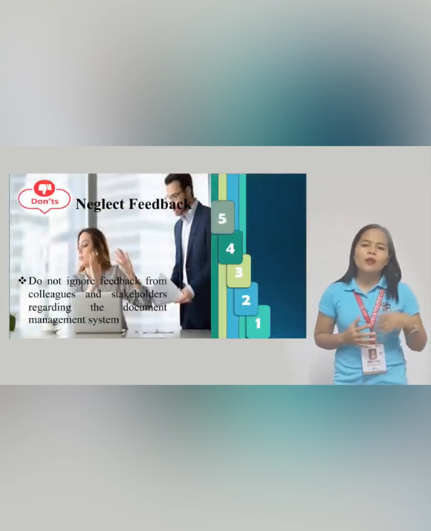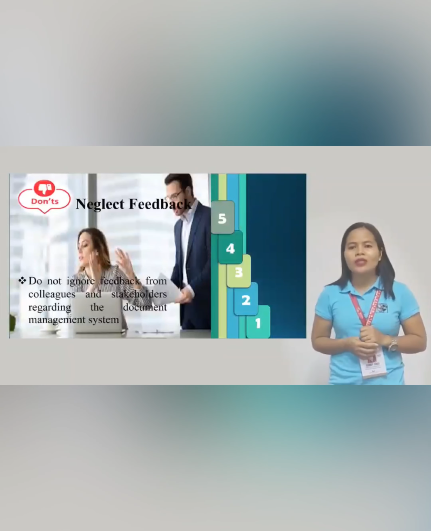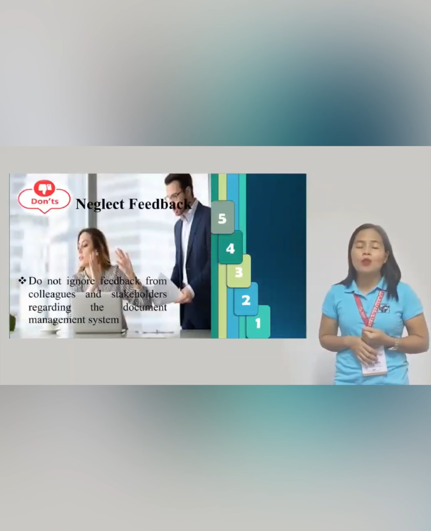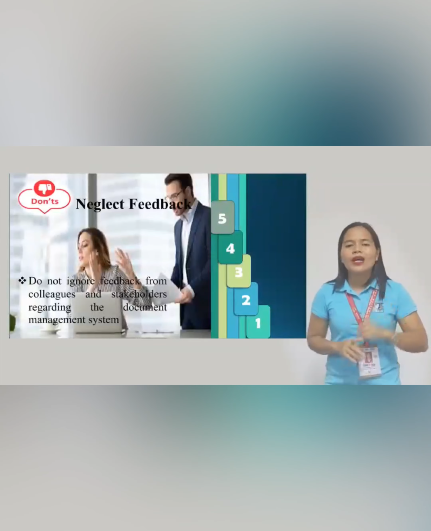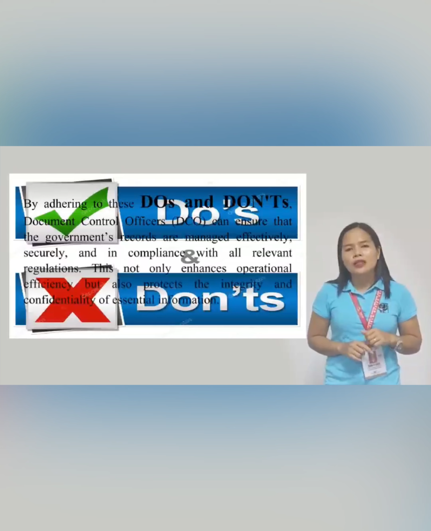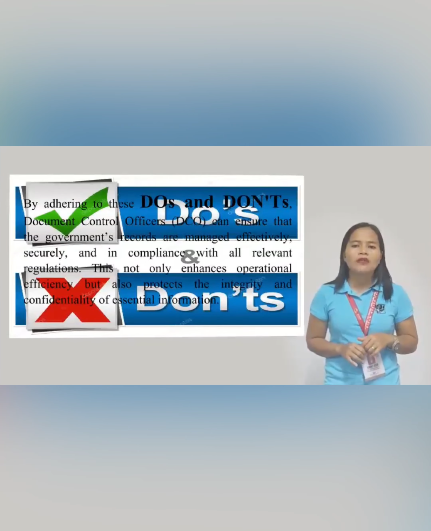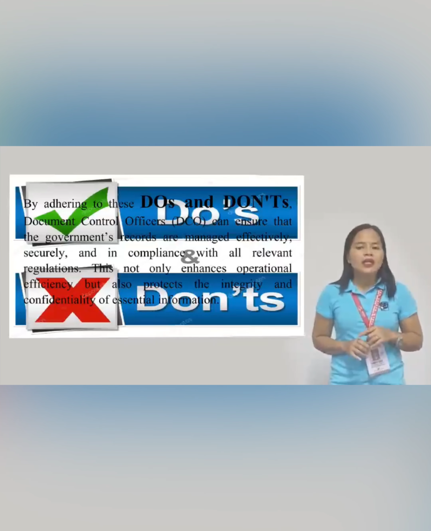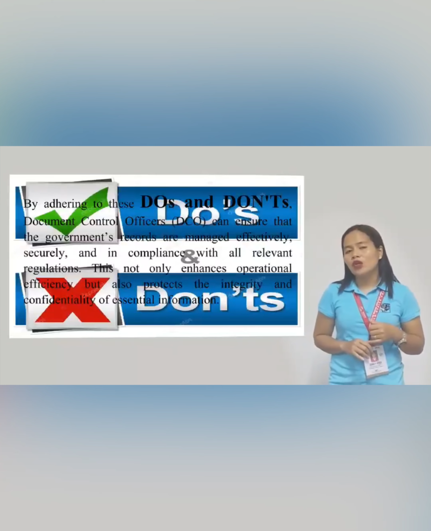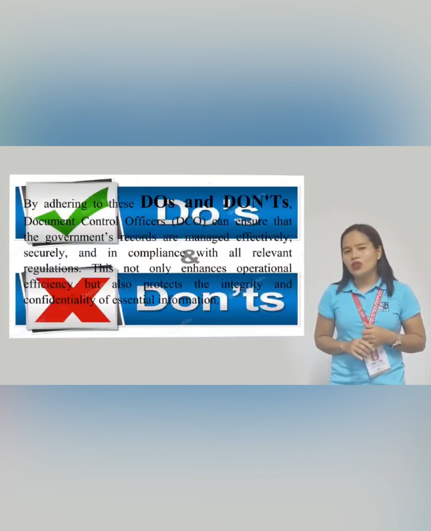Do not ignore feedback from colleagues and stakeholders regarding the document management system. Constructive criticism can lead to improvements and more efficient practices. So, by adhering to these do's and don'ts, the document officers can assure that their organization's records are managed effectively, securely, and in compliance with all relevant regulations. This not only enhances operational efficiency, but also protects the integrity and confidentiality of essential information.